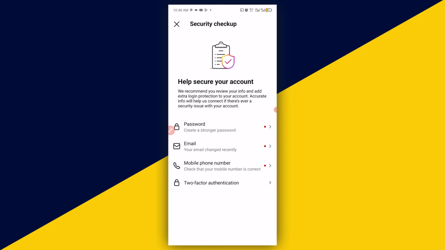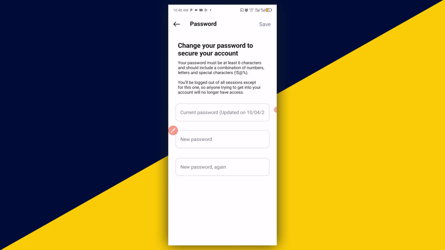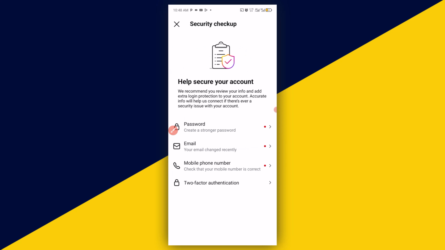From this point here, what you need to do is to make sure you go to the password section. Under the password section, make sure you create a very strong password. So update your password regularly with strong characters, just like the example you see right here. Once you enter your new password right here, confirm your password again and make sure you come to the top right here and click on save. With that, it's going to be very difficult for any hacker to guess your password.